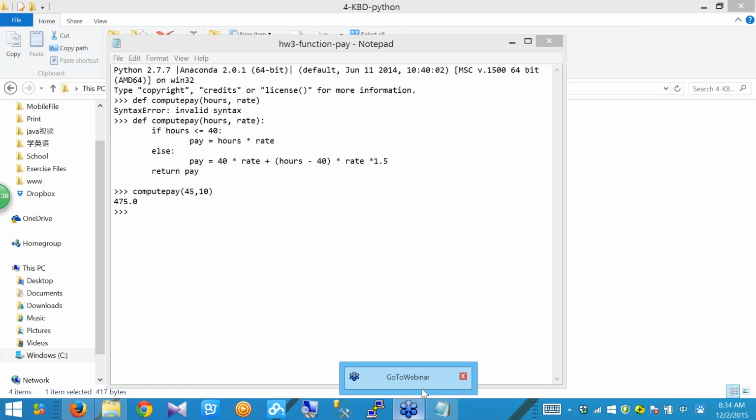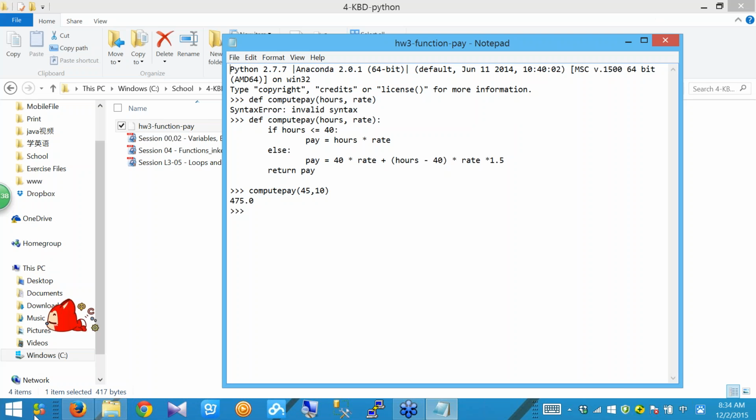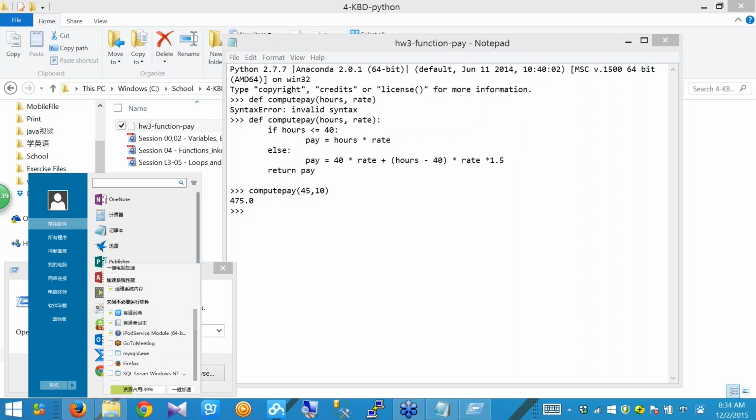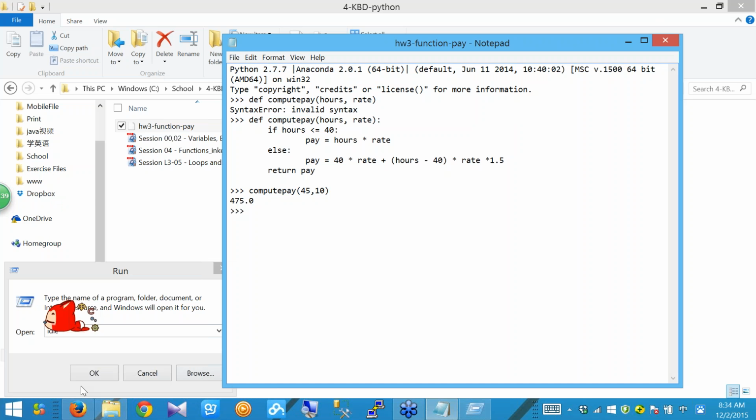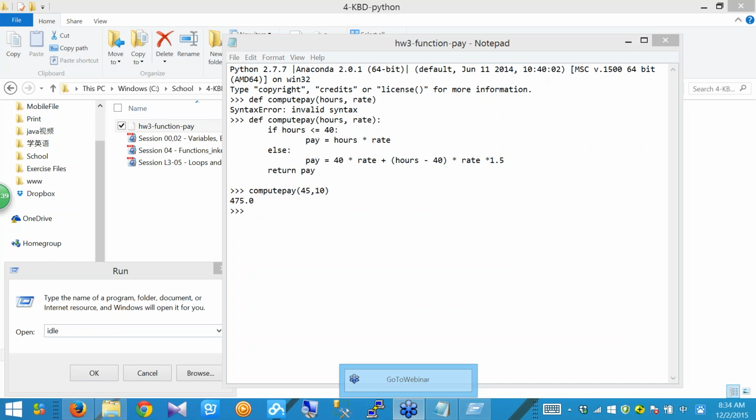Okay, so right now what you have done is you have written the program, saved it in a file, and how did you execute it? You executed it on the interpreter shell itself. And you copy pasted, in fact, from the file. You have copied your program and pasted it into this interactive shell, isn't it? Okay, but what I want is that you use IDLE.